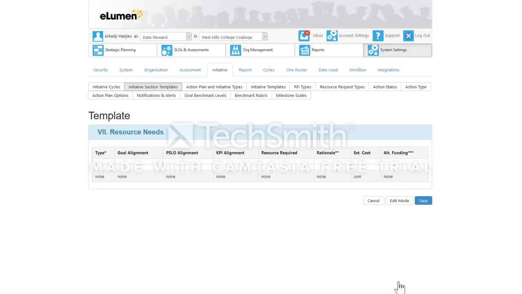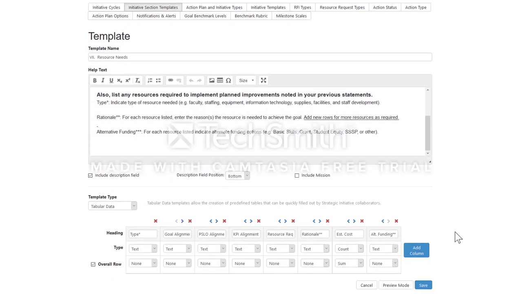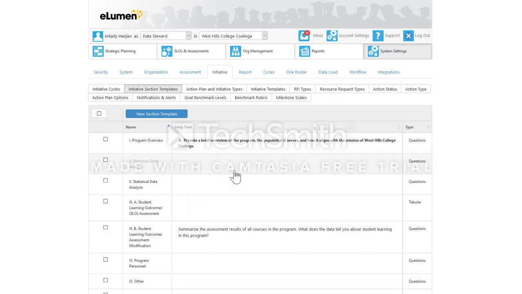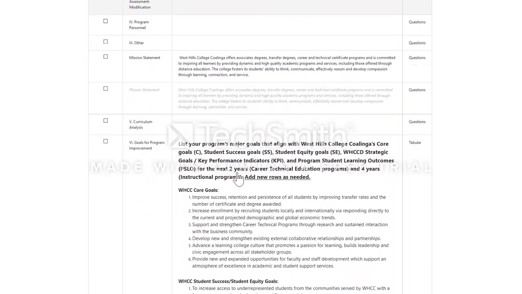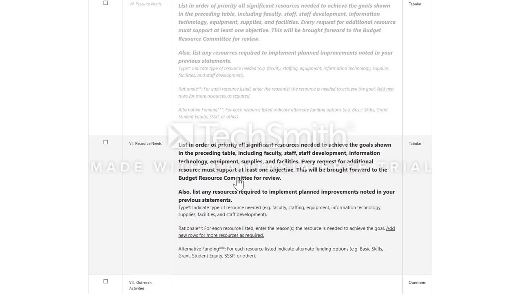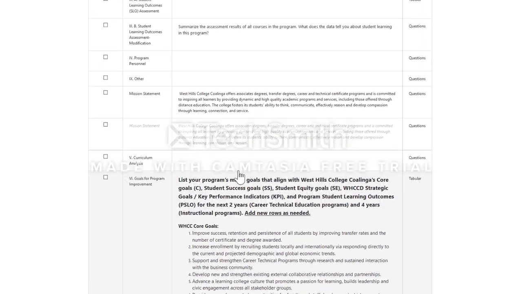Okay, we can preview it. Let's go. And again, it doesn't show anything else. It doesn't show the help text. That is not too cool there. But we know it's going to show up as we do the rest of the things there. So let's save it. All right, I think that's all the typos that I had to take care of. And now we are all good to go to put this baby together.